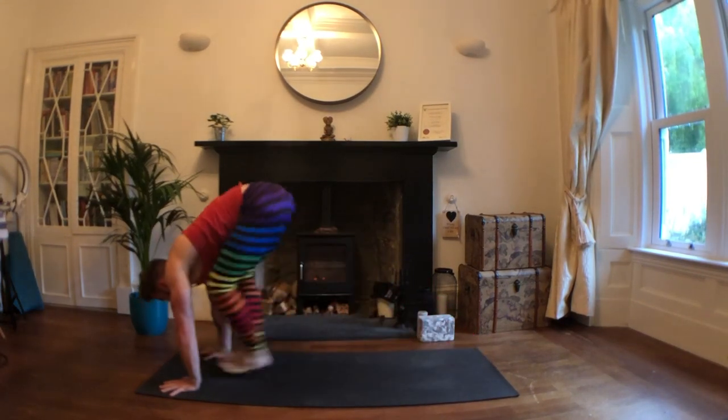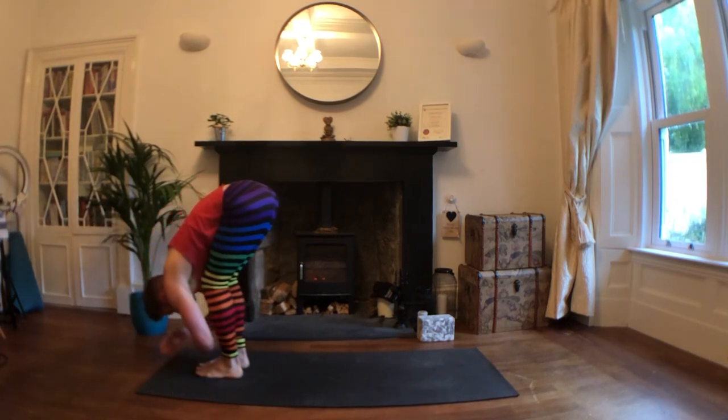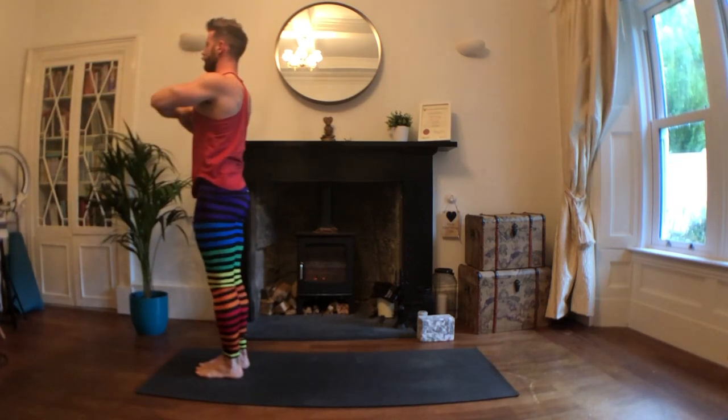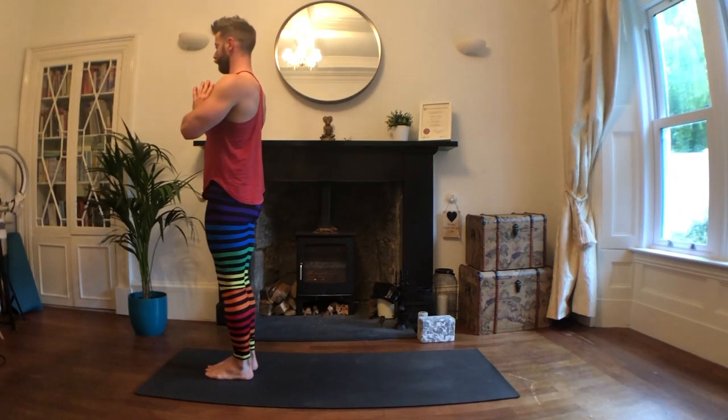Inhale to step or hop, feet to hands. Forward bend, exhale. Inhale, take the arms wide, bend the legs for chair. Exhale, bring hands together at chest. Working one more time through.